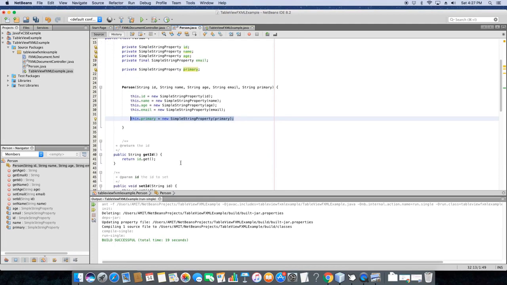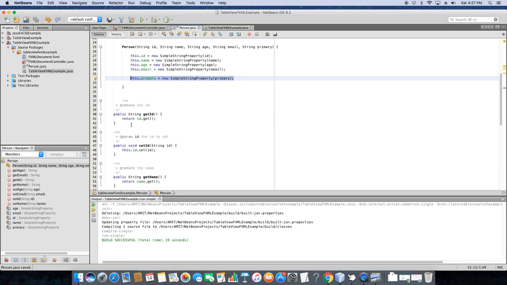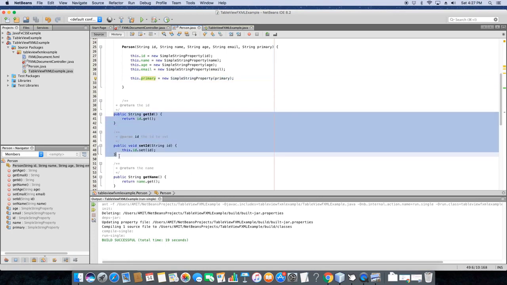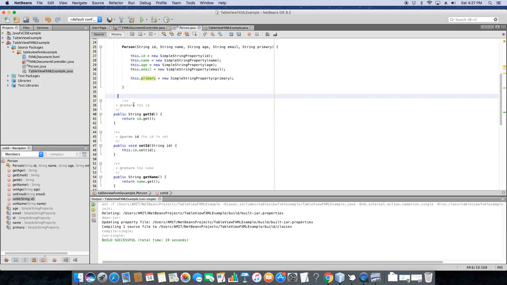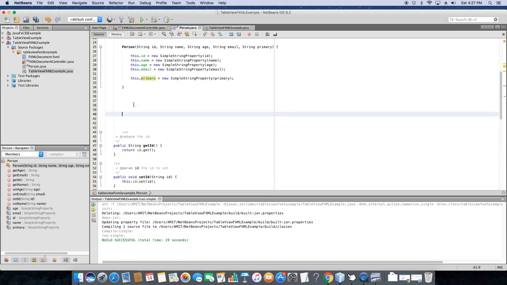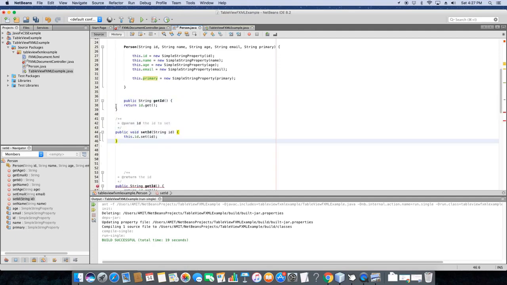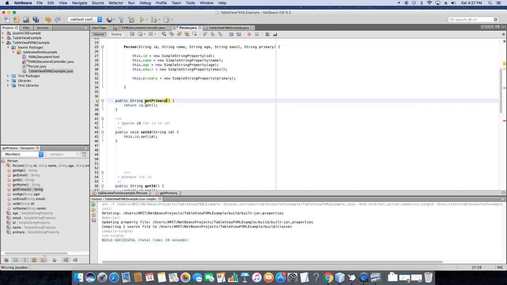Now once you have done the last thing inside the primary class, we have to create the getter and setter for the same. You can do it manually or you can use the menu for that. So I'm creating a get property for the primary email. Here you have to give the primary object on which we are using the get method to get the result of the primary email value.